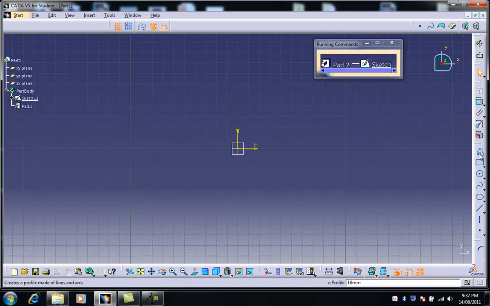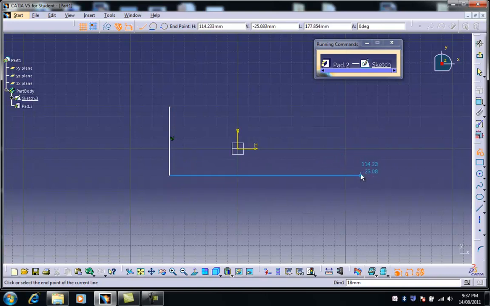This time I'm going to use the profile tool. Select that profile drawing tool, click up to the top left hand side above the center. Notice this, when this line turns blue, that means that it's exactly vertical, and across here when it turns blue it's exactly horizontal. This is what I want. I then go up here.